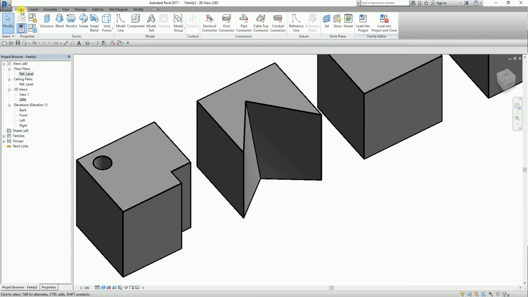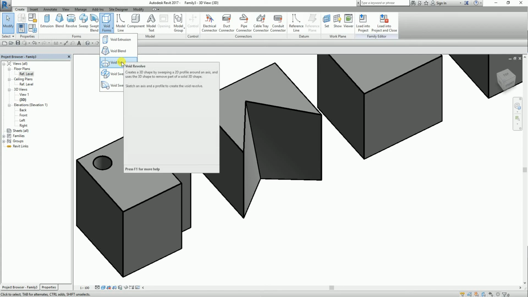The next one is void revolve. It creates a 3D shape by sweeping a 2D profile around an axis and uses the 3D shape to remove part of a solid 3D shape. Just like your solid revolve, you need to create either the axis first and then the profile, or the profile and then the axis.